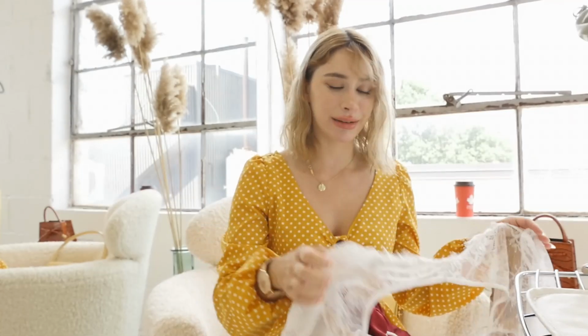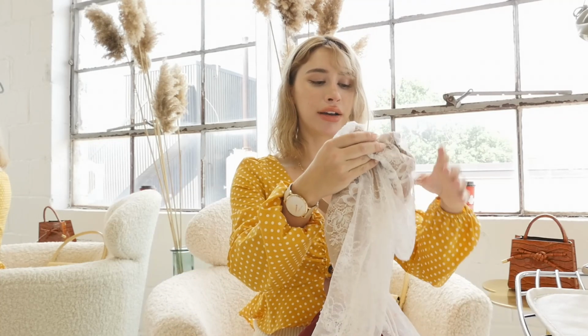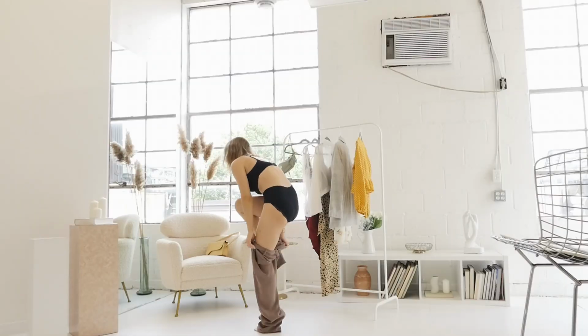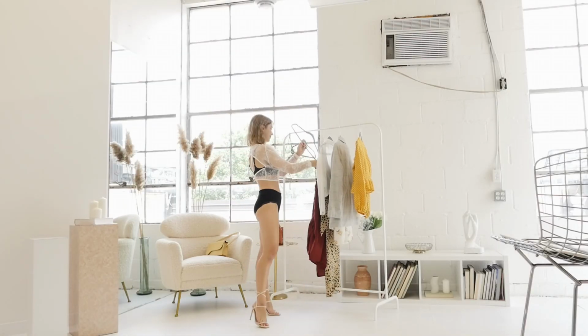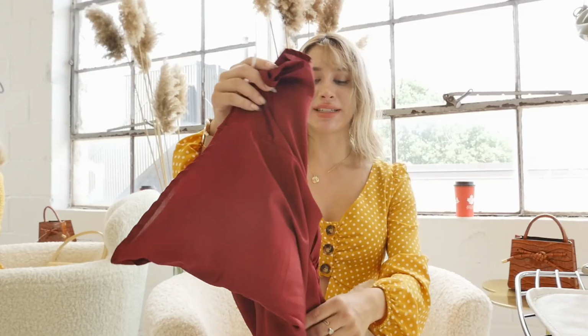This isn't a new idea by me, but I love the whole idea of layering really kind of fancy sheer tops under the dress that you want to wear. And all summer long I've been obsessed with this sheer kind of crop top that I got on yesstyle. It's gorgeous. It's just like pure lace with some plastic pearl buttons and a string tie, and it's just the perfect underneath to just take the edge off a little bit from the temperature.